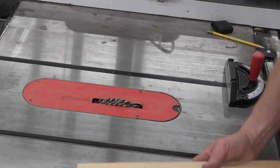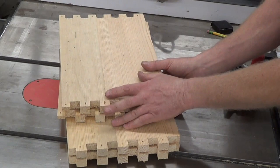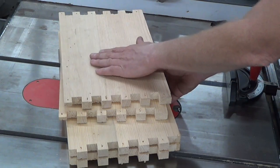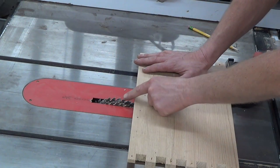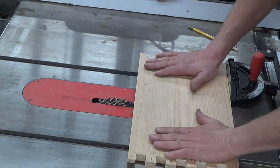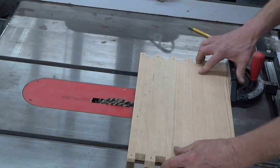Okay, so the first thing that we're going to do is start with a complete box here. I've got the two long sides, the two short sides. They're ready to go together. I don't have the handles put in yet. That'll happen later. Okay, so what we're going to do is make a 3/4 wide dado that is 3/8 of an inch deep, right through the center of our ends. I've marked that here. I'm going to use my miter gauge, get that lined up.